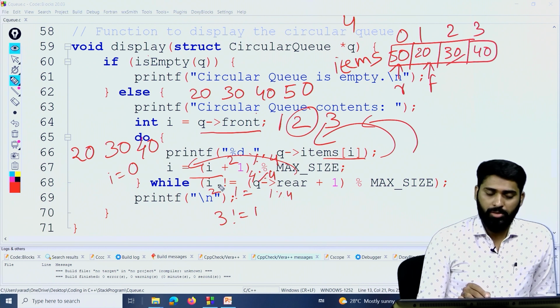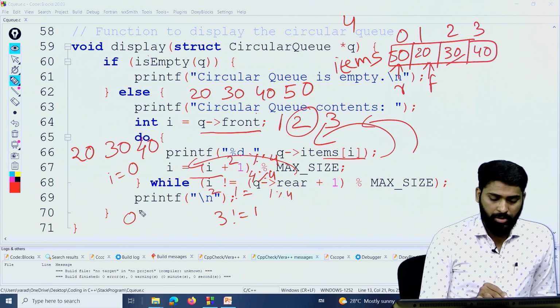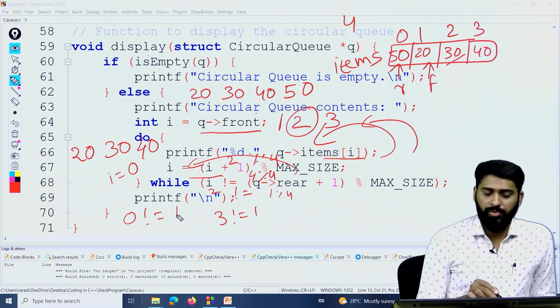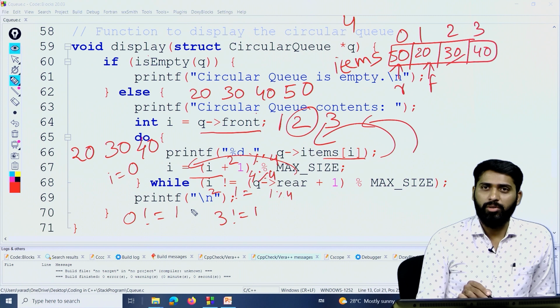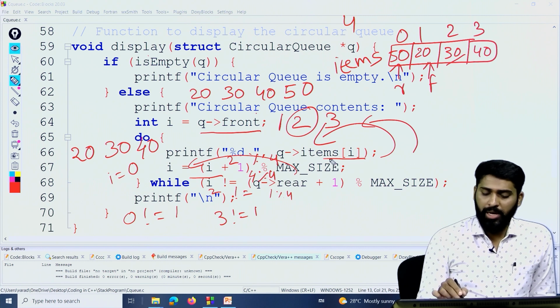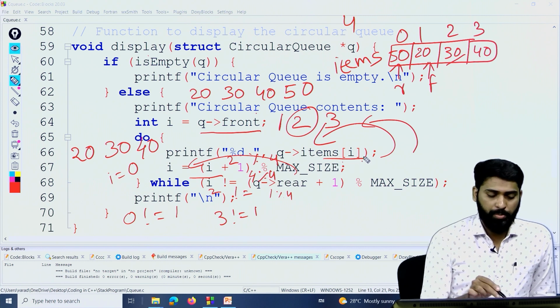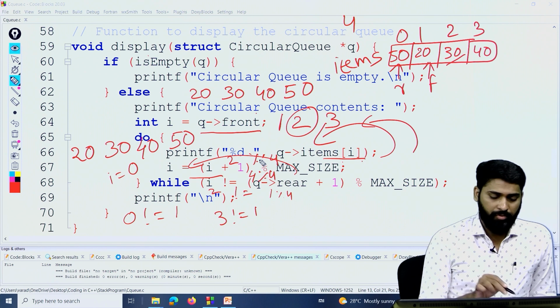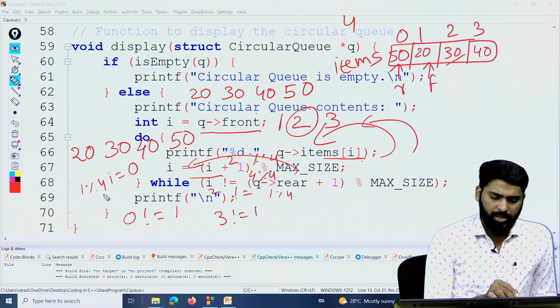While I value is 0, not equals rear plus 1 percentage 4. Yes, it is 1. 0 not equals 1. True. So again we are going to print the items of 0. So it prints 50. Next, I equals I plus 1. So 0 plus 1, 1. 1 percentage 4 means 1 only.